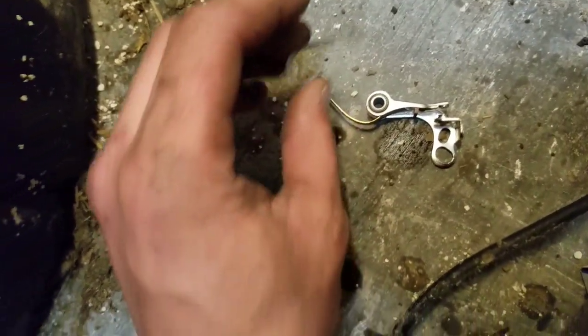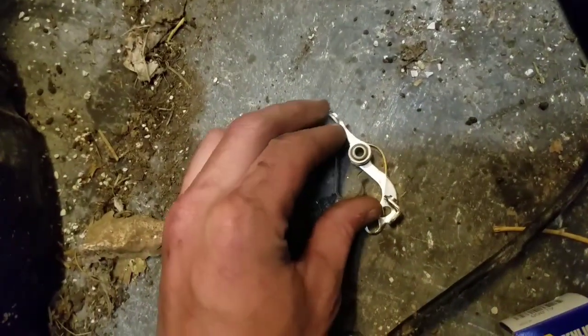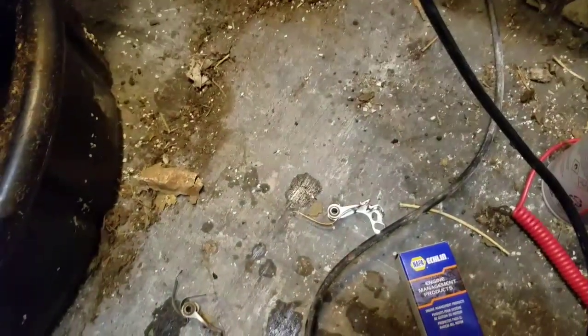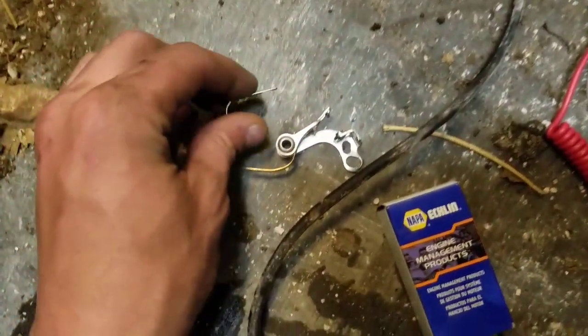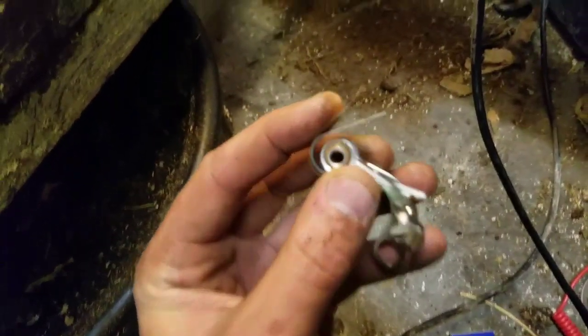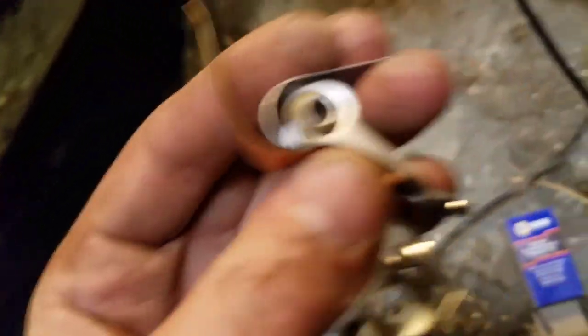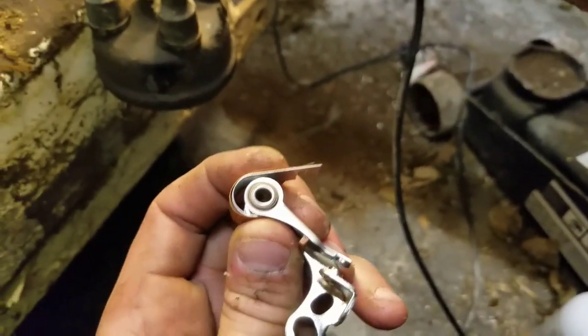Okay, so we got the new set right here. This just kind of goes underneath. Again, someday I'm gonna get a tripod so I could do this without having to. And you always need 2 hands, but it's gonna go in here, and this is gonna go around the outside of it. Okay, just like that. See, it's kind of hooked in there. Needs to get a little bit better. Anyways, okay, hooked in there.